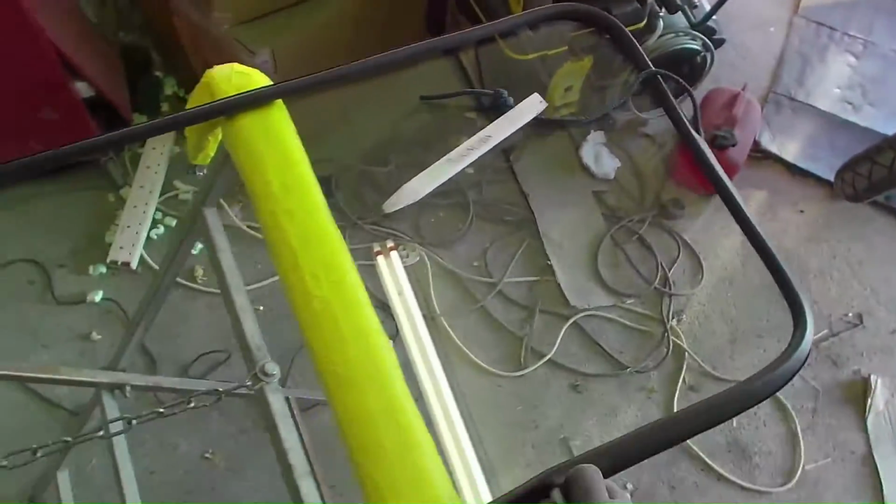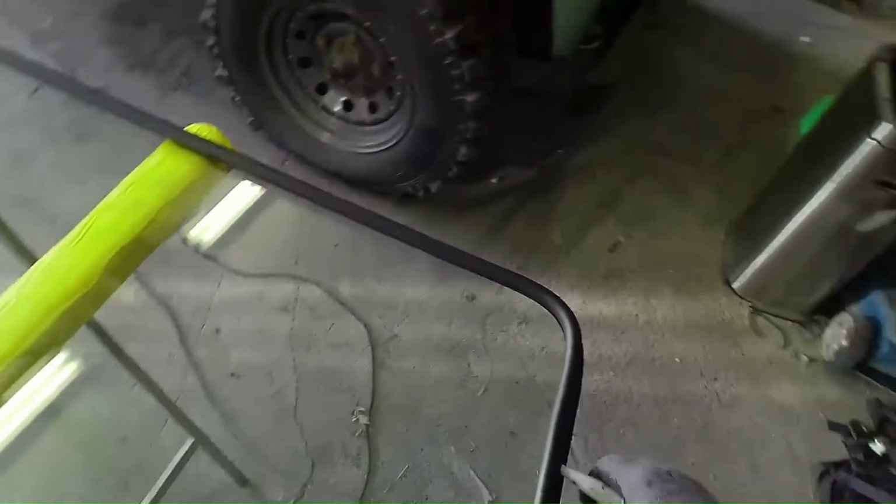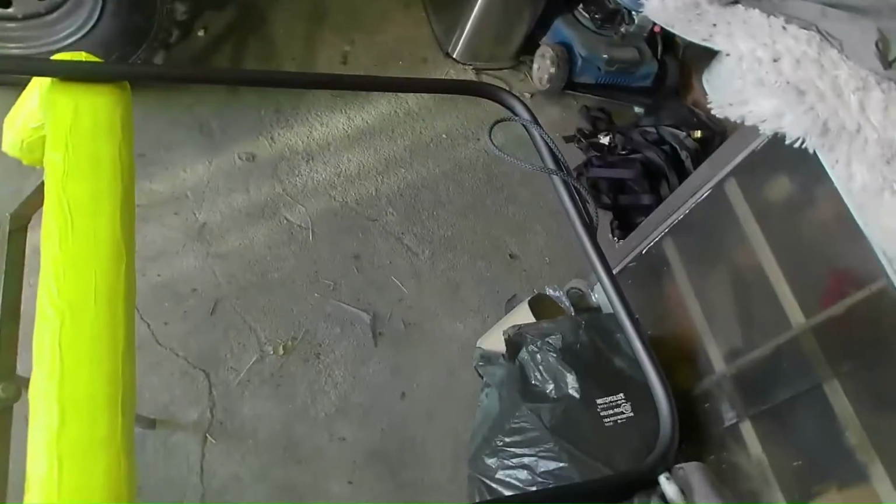So the best way to put the cord on is, I've actually got an old nozzle from a silicone tube, and I just put that on the cord, and as you can see I can just push it in over the rubber lip and just pull it all the way around, and that inserts the cord into the rubber lip.